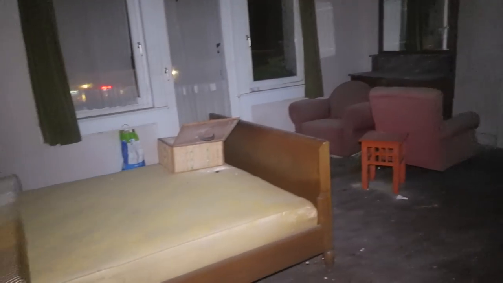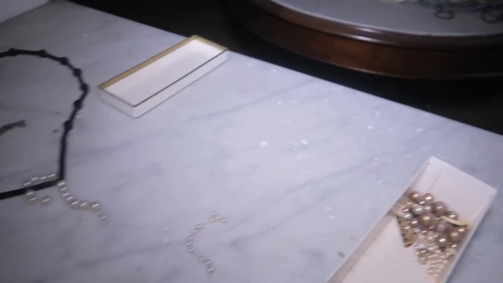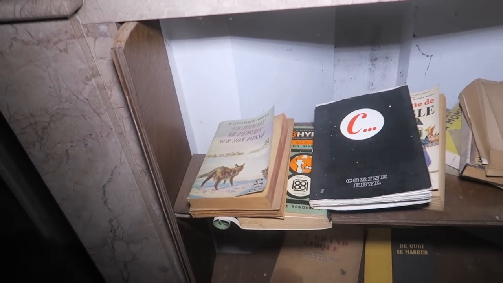Ah, there are some beds here. It's probably the sleeping rooms, nice, I love it. So amazing here, I love it. Check the bed. Wow, that's just wow here, man. I love the seat, it's scary. Old books here actually. Looks very old as well.